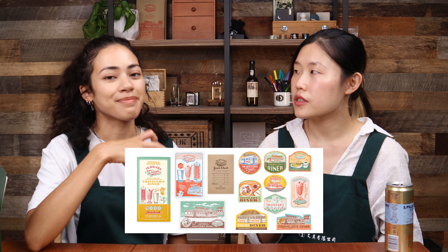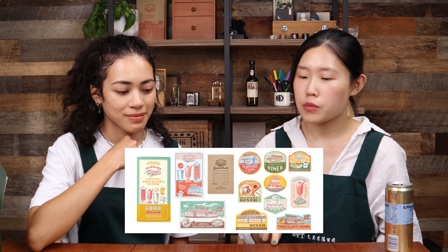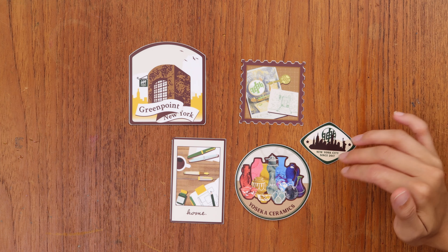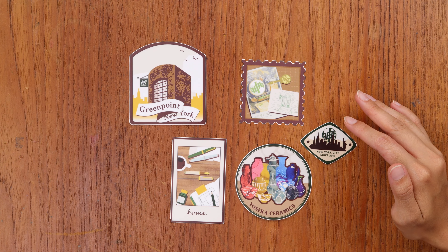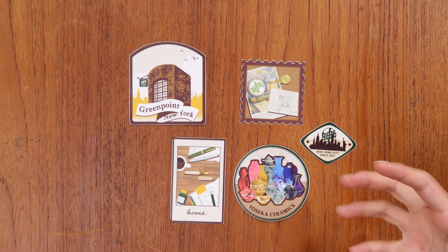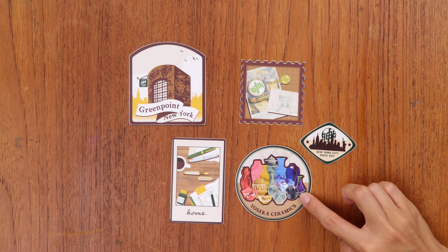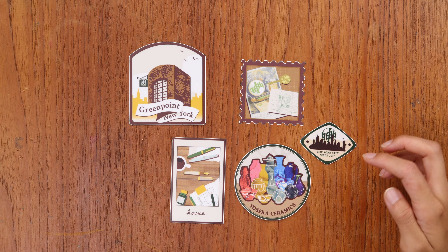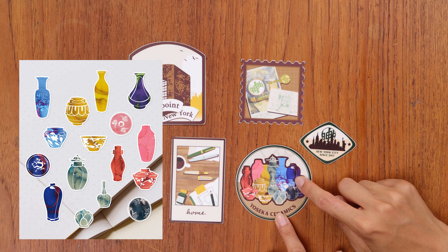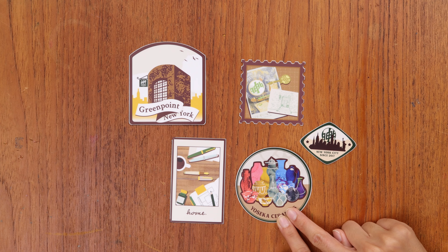We got to do all these different shape cutouts, which I was really happy about — that was a little challenging at first because we were so used to making just circular stickers for Yasekka. When we looked at pictures of Traveler's and what they do, they're all different sizes and shapes. So that was really helpful to look at and reference. These stickers were all based on our other special projects, since this Home release pulls back on the Origin and Refresh pens.